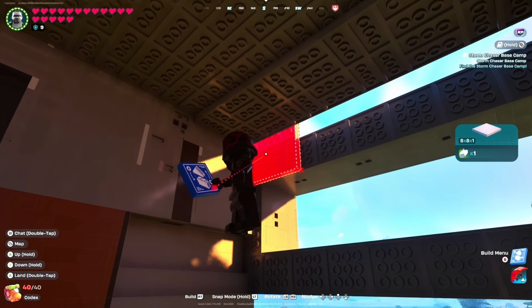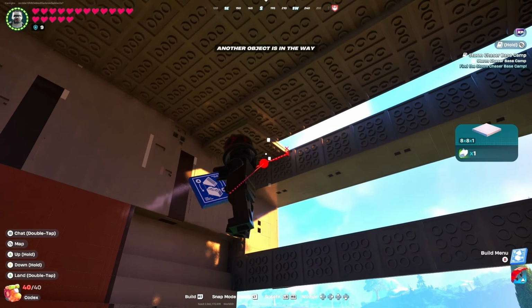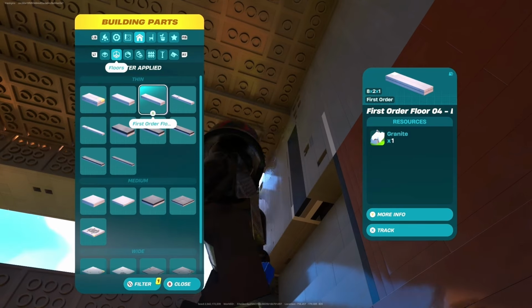So what we're going to do next is take the 8x8x1, and just where we ended up, we're going to bring it just as far forward as we can and then nudge it back. Same thing here. We're going to add 3 more of the 8x8x1s. And then again, we'll go back to the 8x2x1 and finish this off.